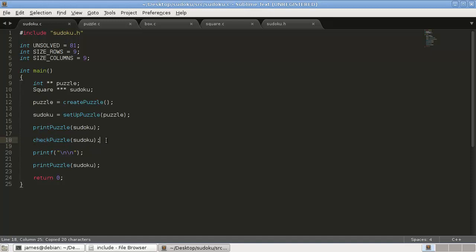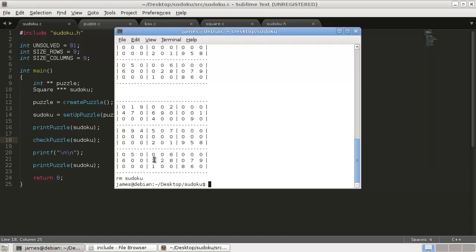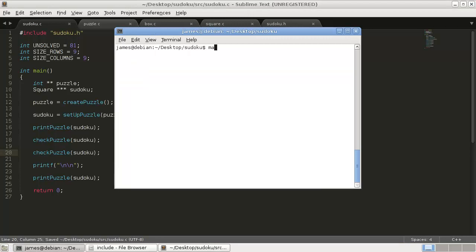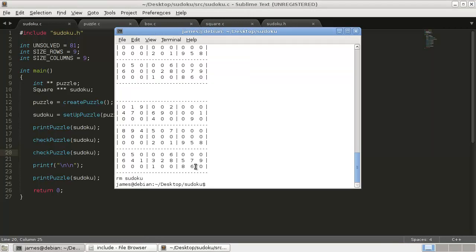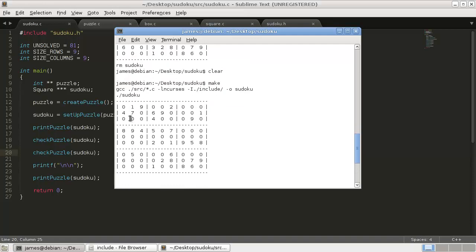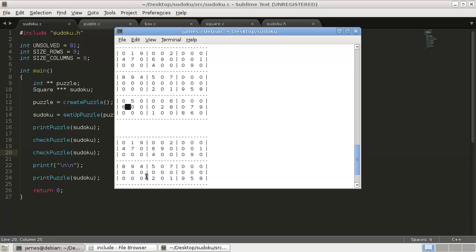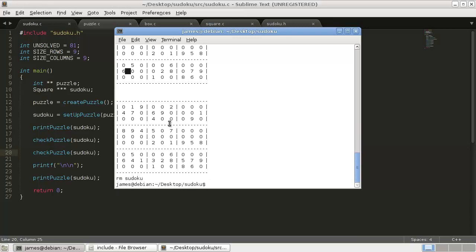Now, let's say, for example, that 3 gets added in, well, that gives us more information about these and these. So sometimes we're gonna have to run this more than once. So let's just run it a second time, see if that changes anything. And you can see it has, because here we have a 6 and a 5 in this box. Now here we have 6, 4, 1. So slowly we're starting to solve it.